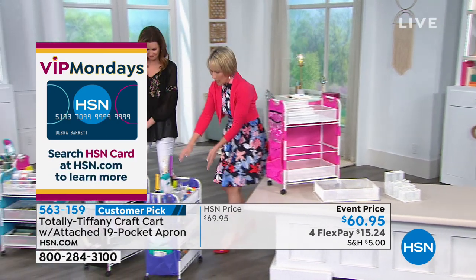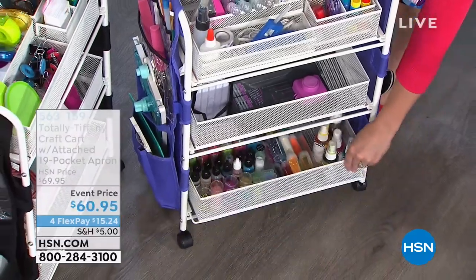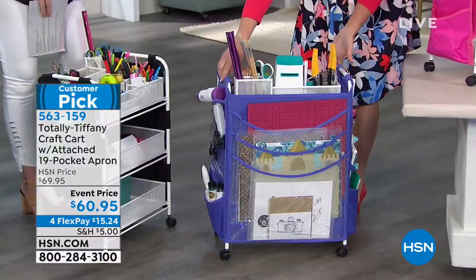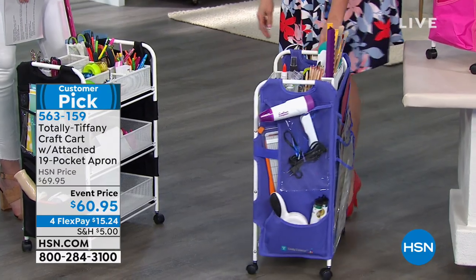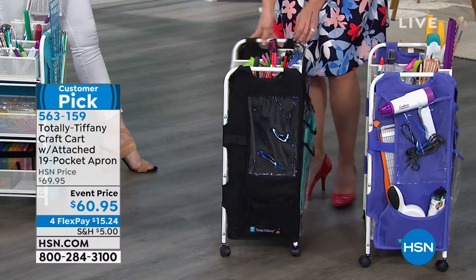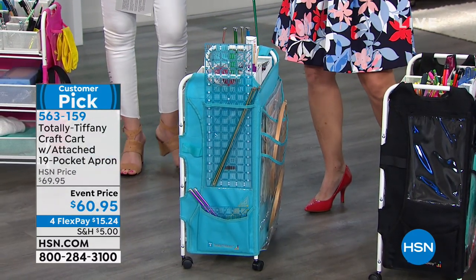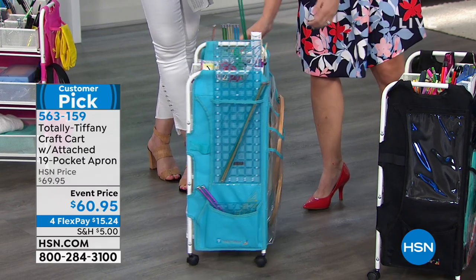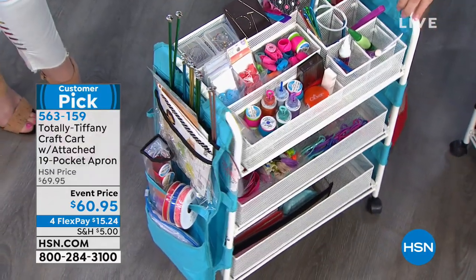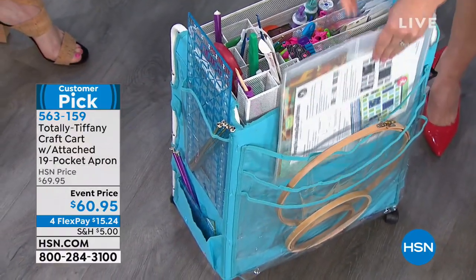You can really divide and conquer all of the little things you're trying to take control of. Whether you're using it in your craft room, your bathroom, or your pantry, you can get to everything so quickly and easily because everything is just visible and accessible right out in front of you. So many people are using these for different things — one set up just for office supplies, one just for a sewing project. I love that I can be working on a needle craft project — knitting or crochet — and pull this right up next to me at the couch, with each basket arranged exactly for whatever project I'm working on.